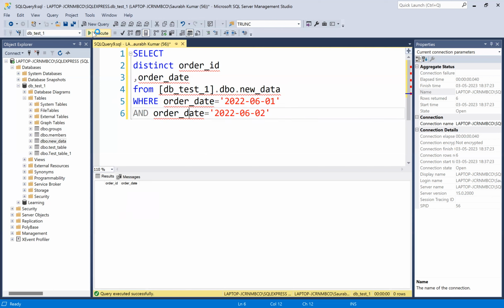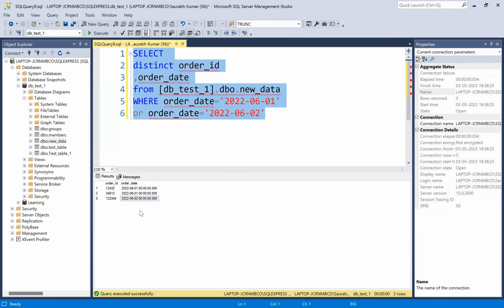So wherever the date is this one, it should be this one as well, right? Which is not possible actually. So I think the or condition would be a good example here. Applying or, yeah. So this is the ideal scenario for the or condition, where we have to select from the same column.